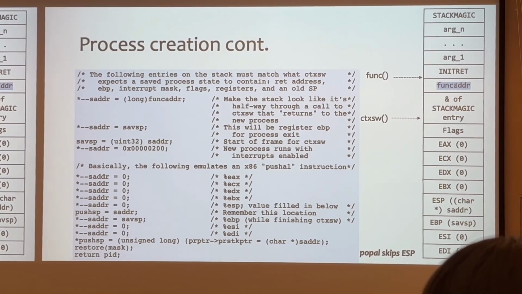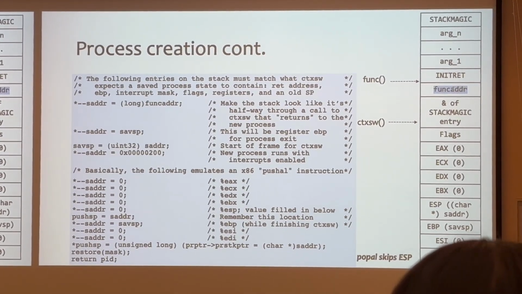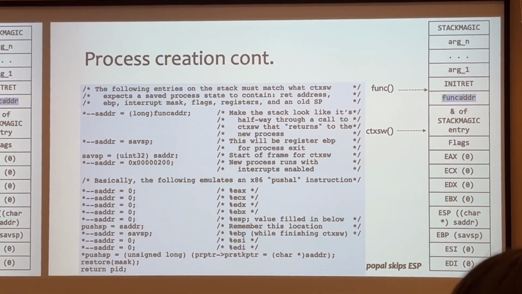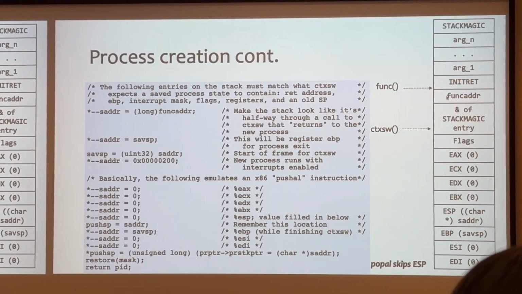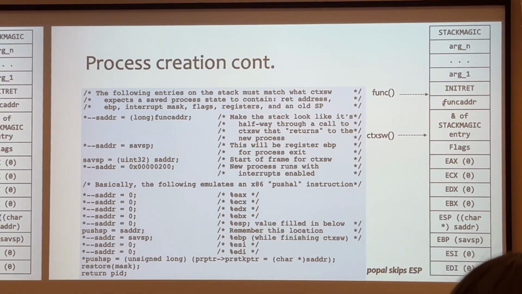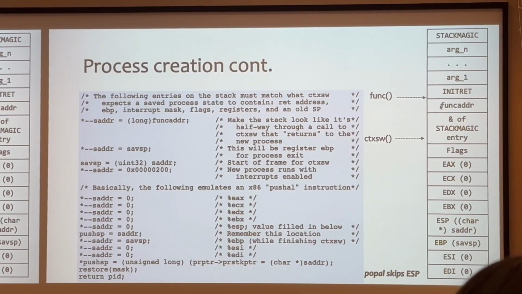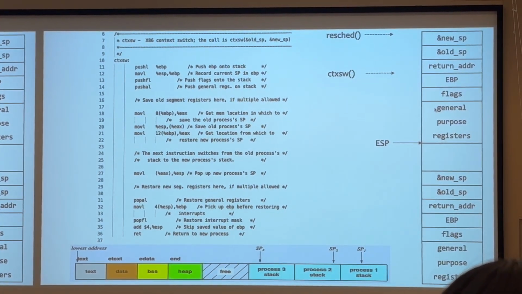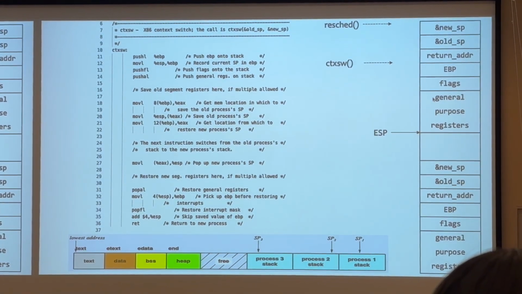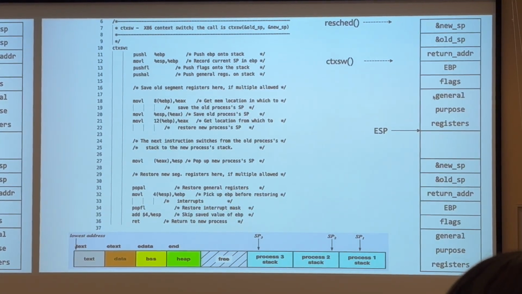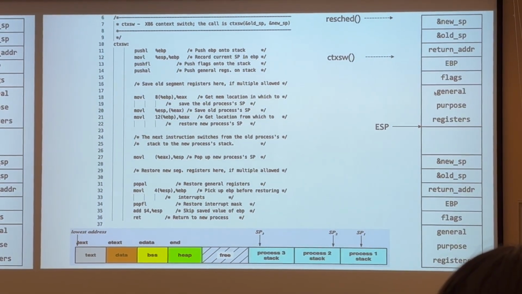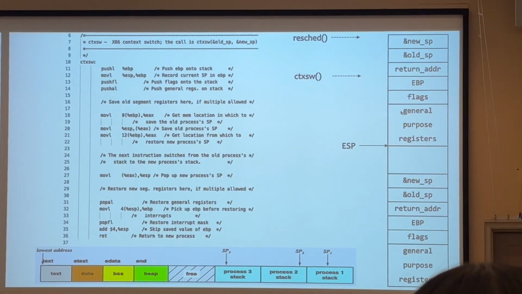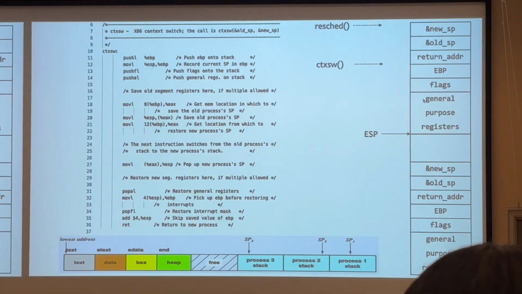This function address points to the function that you want to run in this process. Okay? So here, remember in the context switch, the stack, right? In this stack, what is the equivalent in terms of position? The function address, when the process is created, is pushed onto the stack in the same location as which item? Which of the items in this stack has the same position? Yes, return address. Exactly, right? Return address.